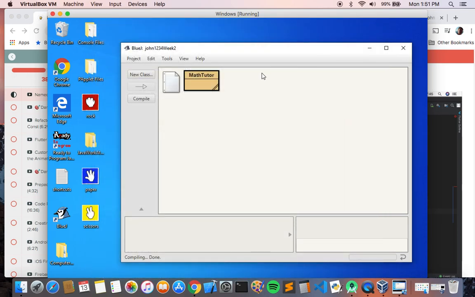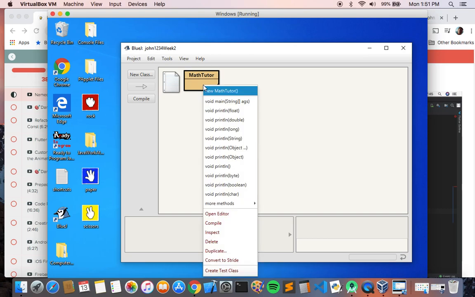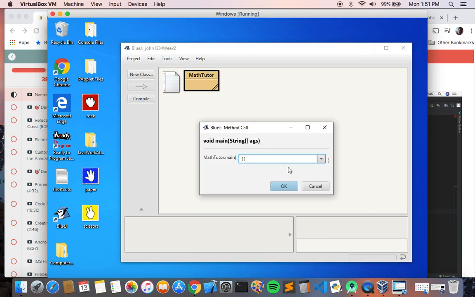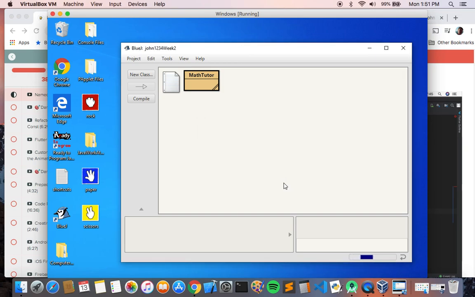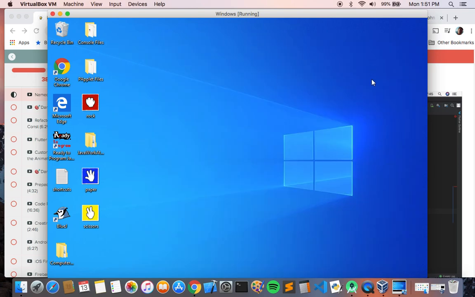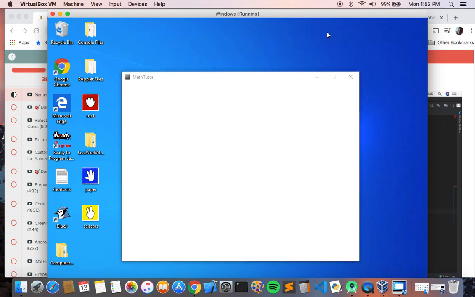All right, so if I close that off and I right-click and I run this, okay, then I should see my PApplet pop up with the rock image. I'm just going to minimize this so we can see it. Okay, what happened there? There we go. All right, so there's my rock image. So that's working just fine.